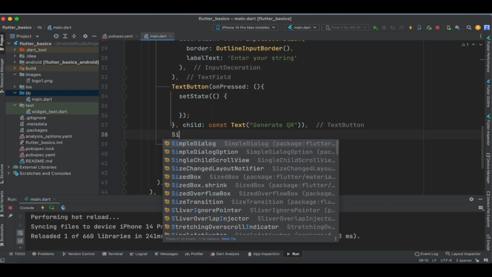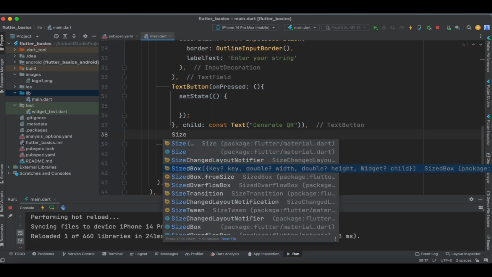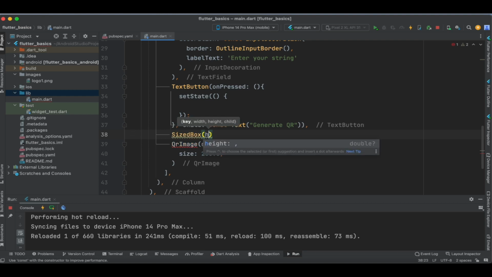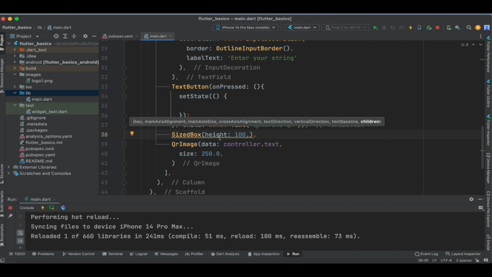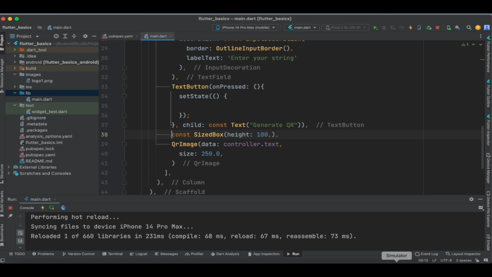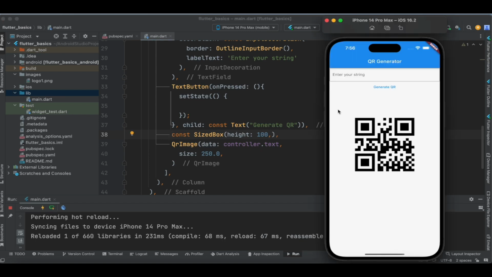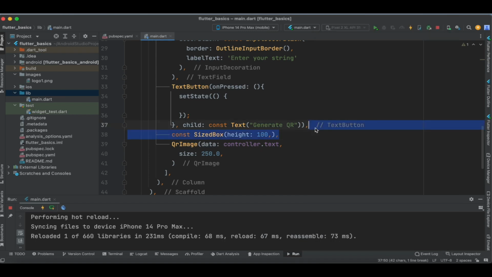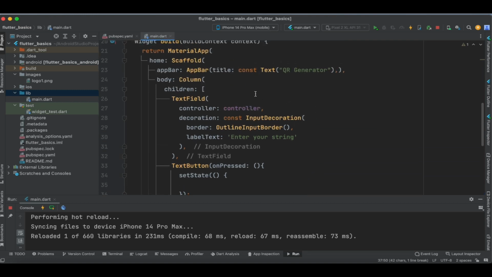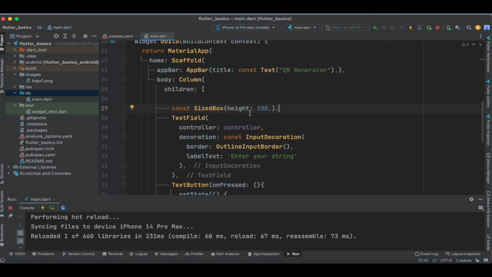Let's specify a sized box here, and height I'm going to specify like 100. You can also add width to this particular sized box depending upon your requirement. So yes, let's add the same sized box over here. You may even consider making the entire column center, but I just preferred it this way.